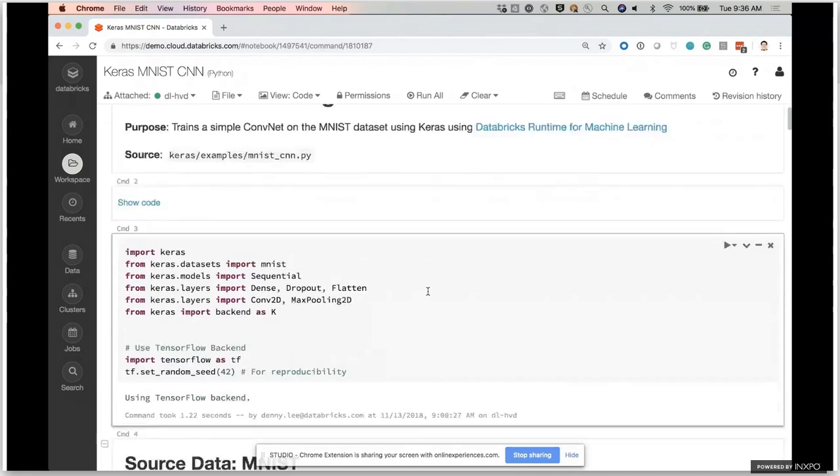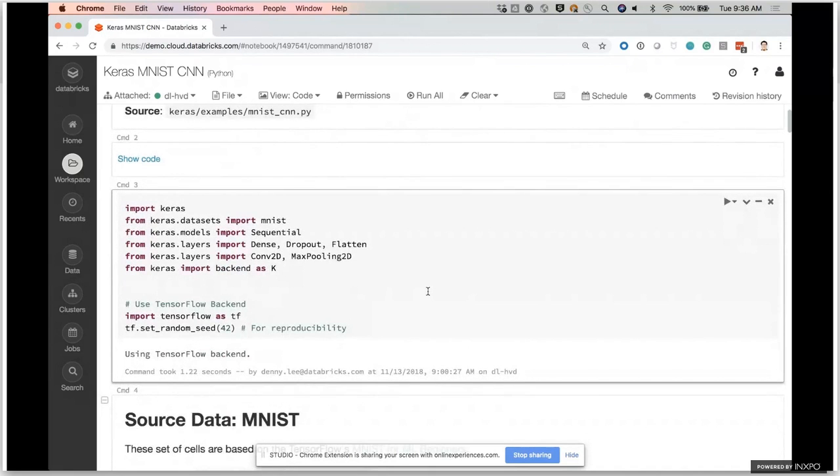And so basically, this code, as you can see here, I'm just doing a simple, quick import of your Keras. I'm using the TensorFlow backend, and then you'll see here, it calls out the TensorFlow backend, okay? I'm not going to run it live right now just because it takes a little bit longer to run, but I'm going to showcase what it actually does, okay? And again, like I said, you can download this notebook yourself and run it to your heart's content. If you already have a Databricks account, then you'll be able to make use of Databricks Runtime for machine learning. If you're using, for sake of argument, Databricks Community Edition, you would then just need to install TensorFlow and Keras yourself in order for this same example to work, okay?